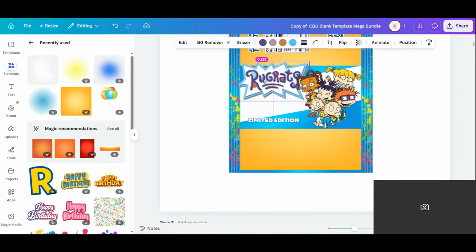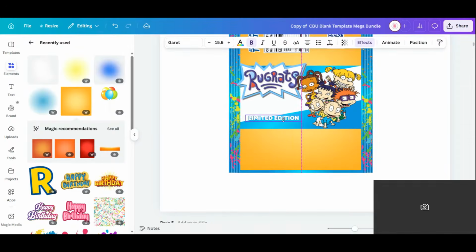Because the beauty of this is there is no right or wrong way, y'all. No right or wrong way to design. So I'm going to put the limited birthday edition since we have happy birthday on there.